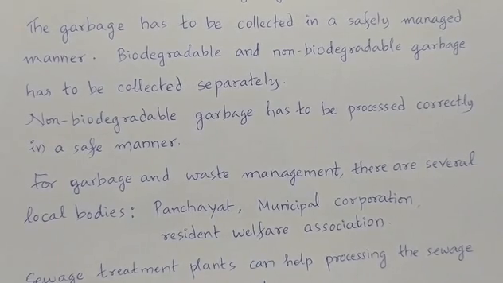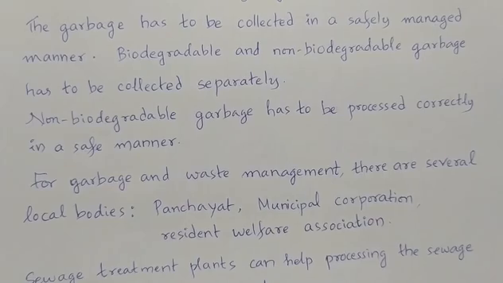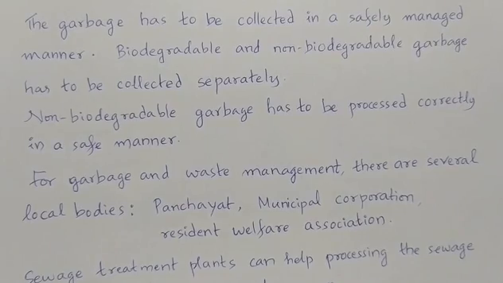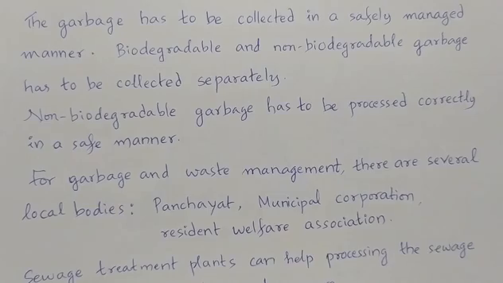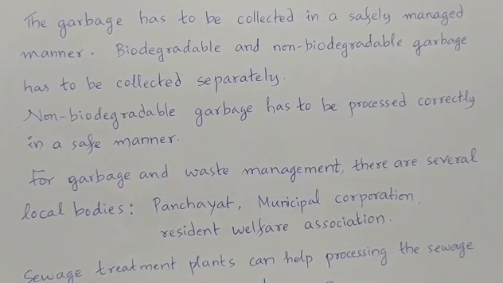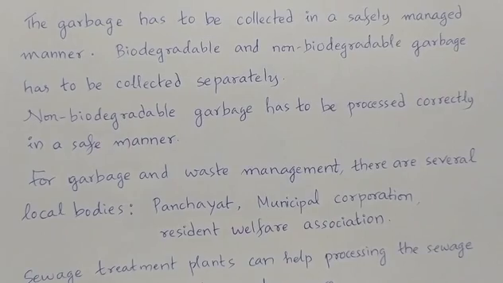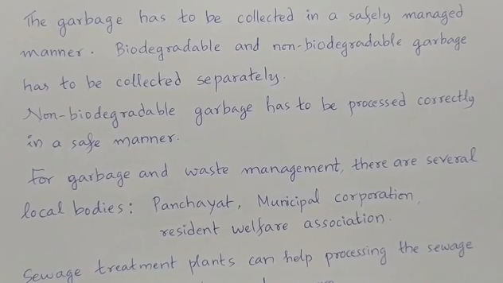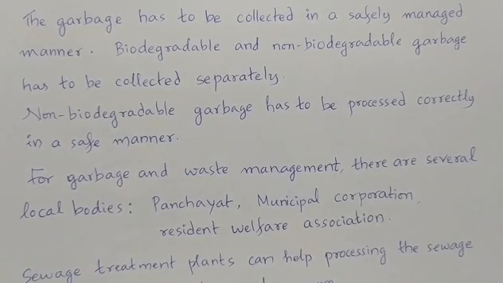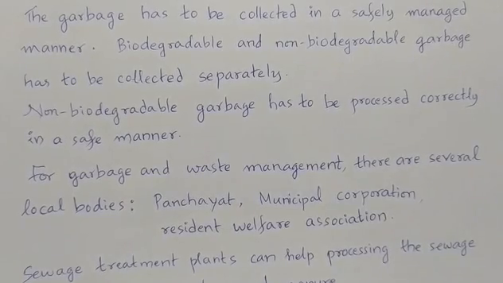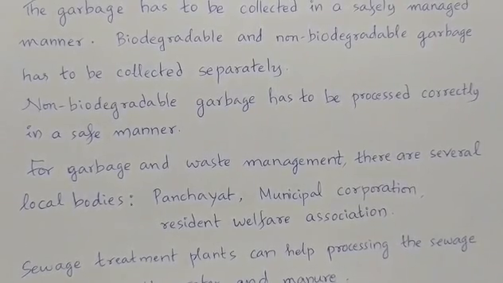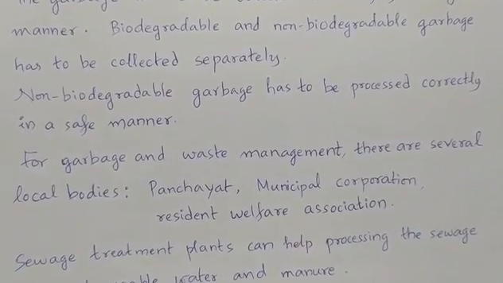So this biodegradable and non-biodegradable garbage has to be collected separately, because the biodegradable garbage can be utilized to make compost-like materials, which can be utilized later in the farm fields. And non-biodegradable garbage can be processed separately so that it will not cause any damage to the environment. The non-biodegradable garbage has to be processed correctly in a safe manner in order to keep the environment safe.